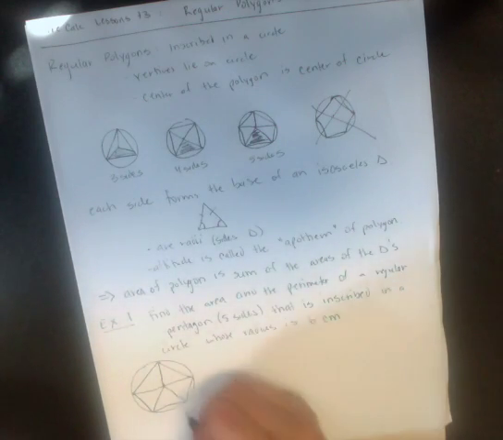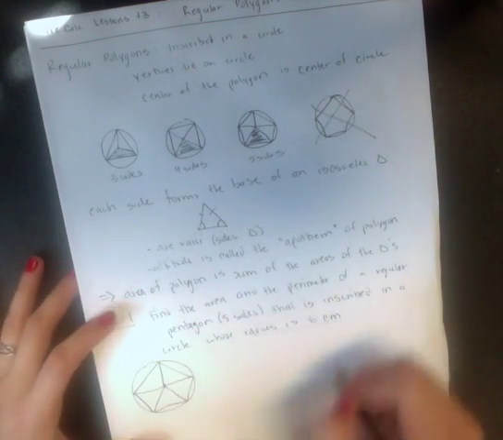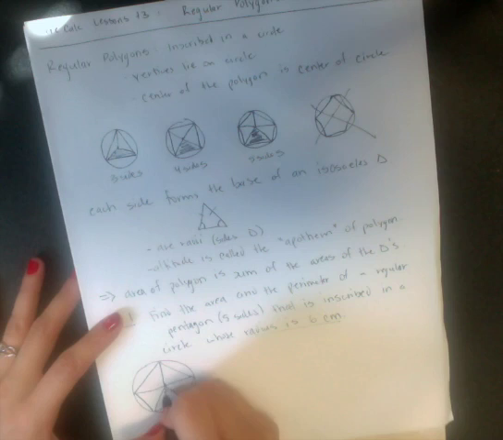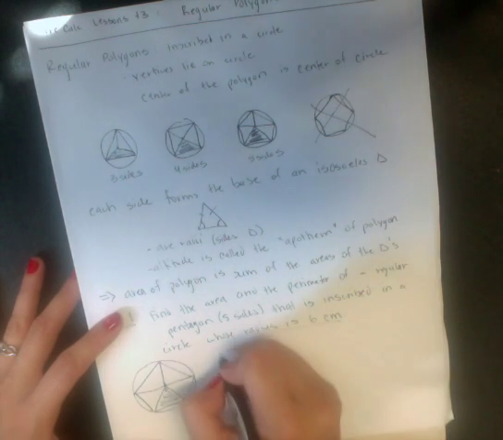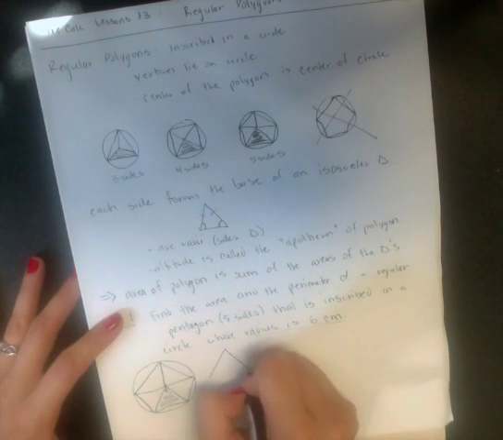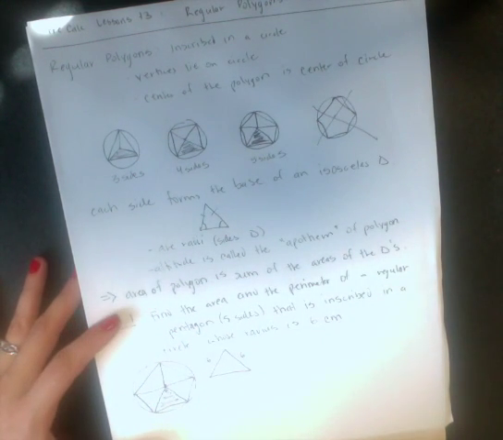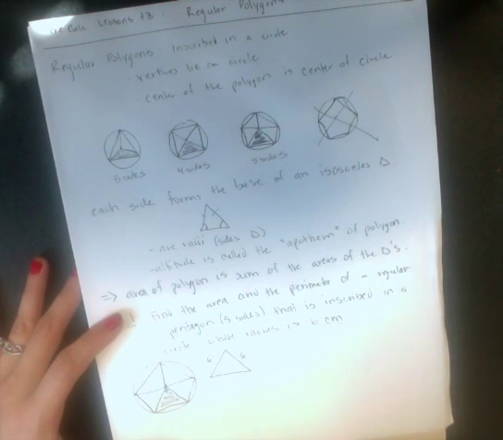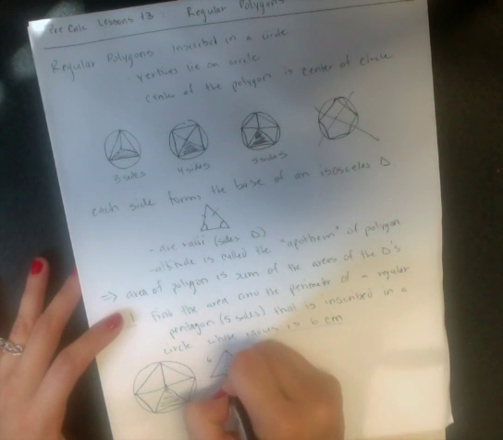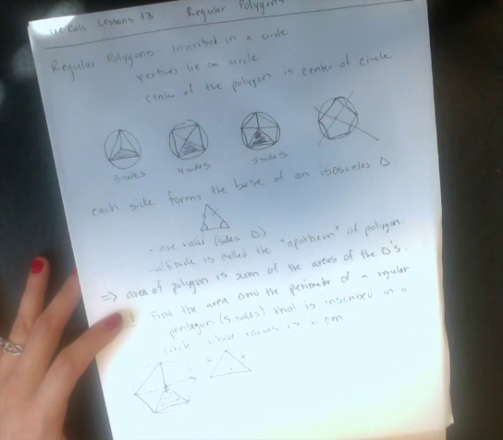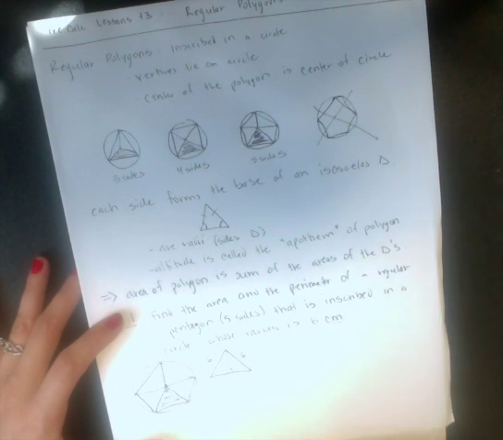Now it tells me that my radius is 6 centimeters. And I know that this triangle here, if I redraw it, I know that its sides are the same because they are both radii, which tells me that I can find the altitude, right? But to find the altitude, I need to know an angle.